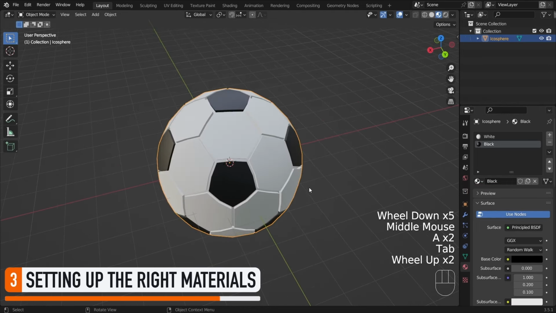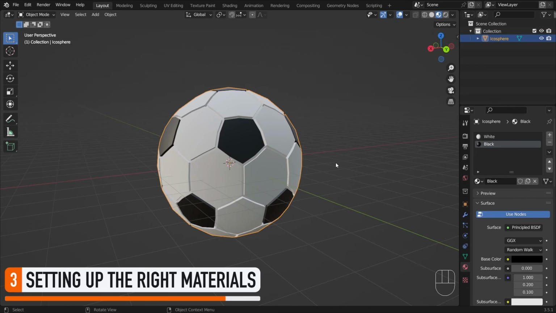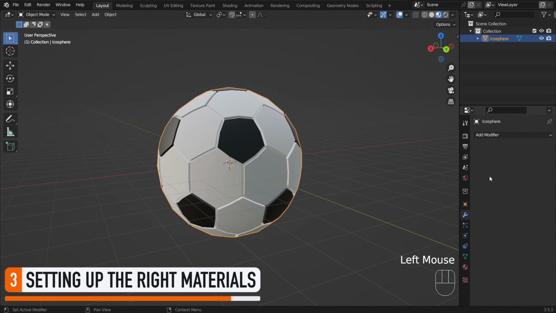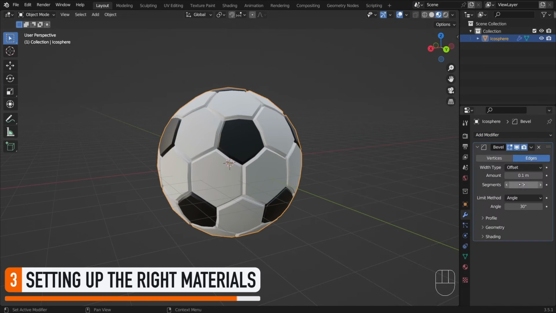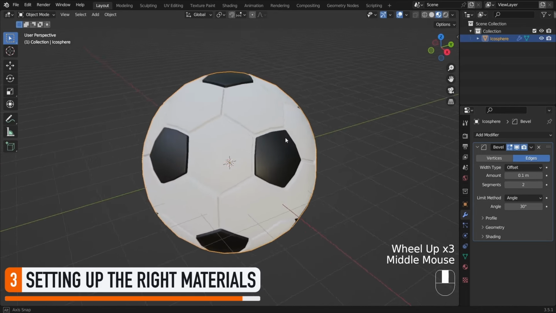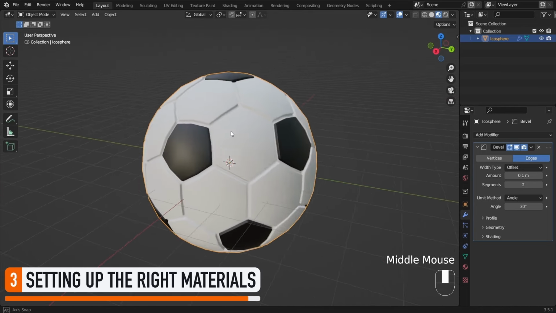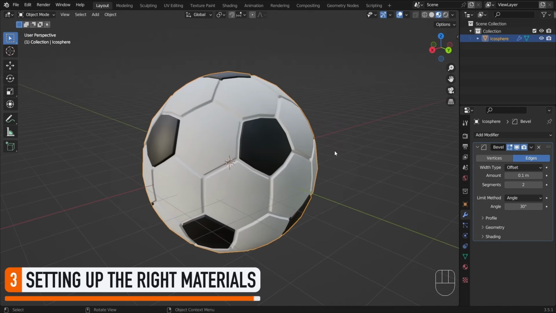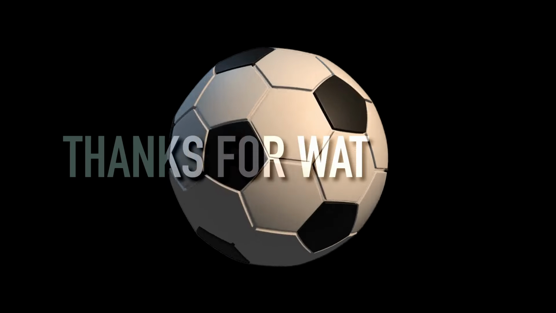our new black material. Of course, if you want, you can add a little bevel modifier on the object to smooth out the edges and get something softer on the eye, and that looks a bit more like actual seams. But in any case, on that note, that's it for today.